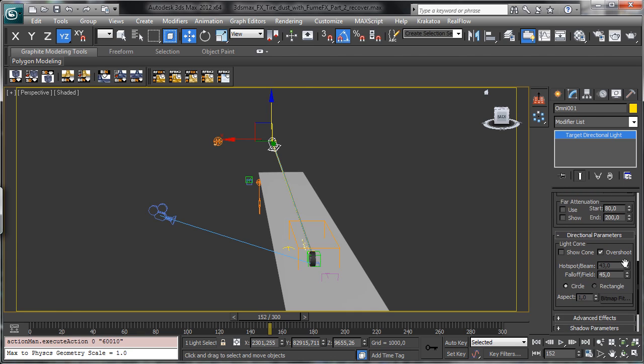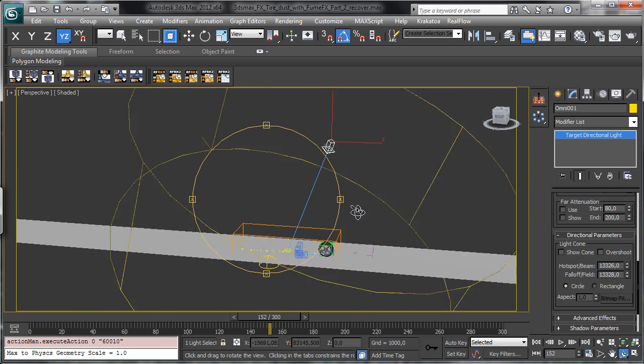overshoot. But before we have to change the hotspot beam. And we have to be sure that we are picking the entire road.